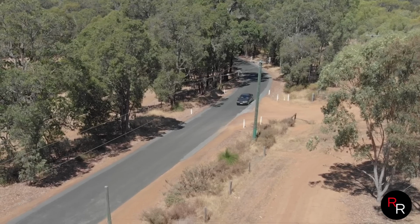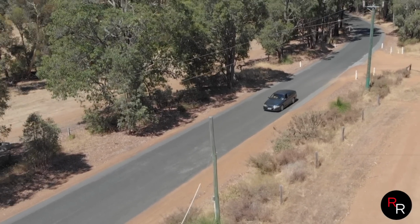Got a lovely sound, eh? And these seats are just really comfortable. You could really do a long drive in this and have no issues at all. Now the transmission in this, I'm gonna be honest, I was a bit worried. I really thought this transmission was not gonna be very good at all. And obviously I would prefer a manual here, but hey, just having this thing in drive and cruising around these back country roads, it's doing a pretty great job. Such a nice sounding engine, and the power just comes on so smoothly in the low RPM band here.